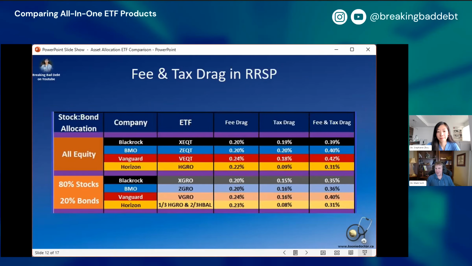And the same really applies to an RRSP. There are some slight differences in foreign withholding taxes within an RRSP. But again, if you look at the actual fee and tax drag between the different funds, it's about 0.4% in the conventional ones and about 0.3% in the corporate class all-in-one ETF, which really I think is within margins of error, and for the Horizon fund within some of the factor tilting differences. So again, I would see no real advantage of holding one thing versus another within an RRSP.